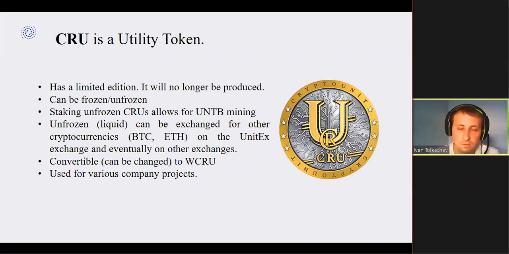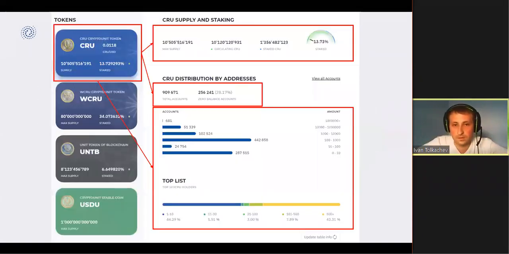Look, since the issue of Cryptounit is complete and no other Cryptounits will be generated, but many people tend to convert it into World CRU, the World CRU will be less and less available. And this token is used for the implementation of different functionalities. So therefore, the less we have of it, the stronger it will be. And therefore, please pay attention to this token, as it is used to implement different projects.